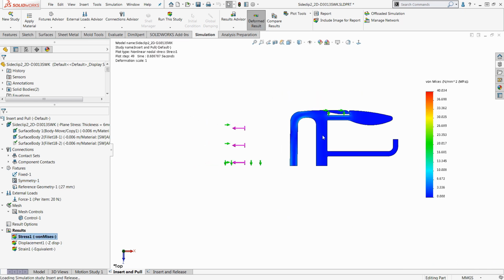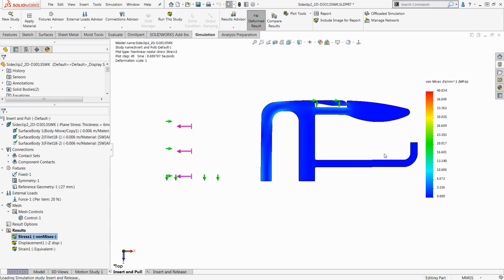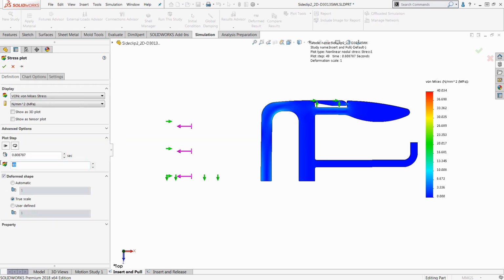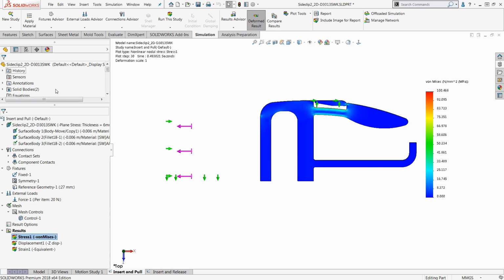Here is a stress analysis result at one specific time step. And before we show you the symmetric results, I want to tell you that this specific study has run for 49 time steps. What that means is I actually have 49 sets of results, and I can analyze the result at any one of those steps. So I'm going to double click on this box, and let's just switch to step number 30, right? And then we can hit the green check mark, and that is step number 30. So you see that the results are slightly different because it's at a different position.